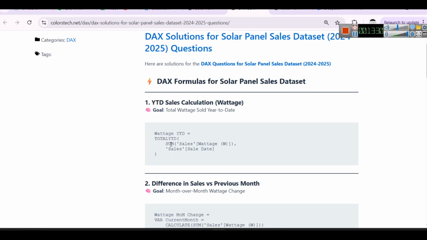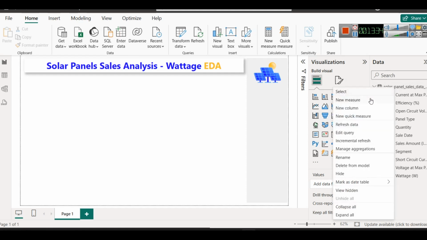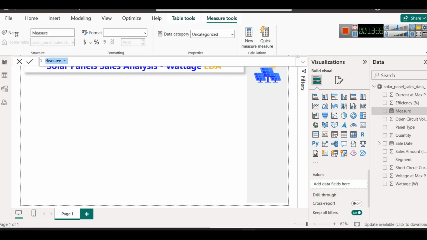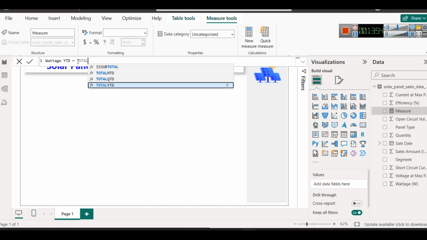So let's use the function without copying. So we will go and create a new measure, and we will call it wattage sold year to date, and we will write total YTD. When I am writing total, you can see there are three functions: total MTD, total QTD, total YTD.